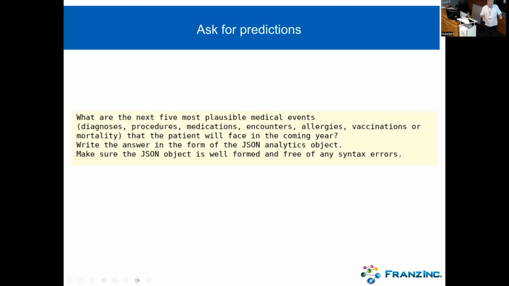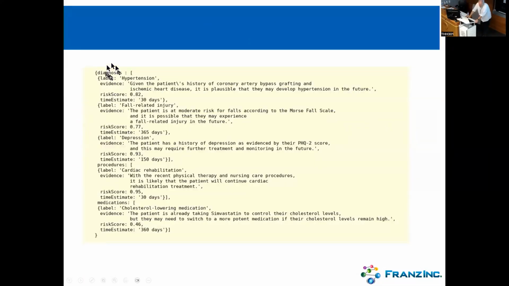We do a lot of machine learning in our company, so we predict whether things will break. The healthcare use case is described in the Bronx, with all kinds of machine learning models, recurrent neural networks, together with some static machine learning. And that's based on your own data. But ChatGPT has read 36 million articles, which is more than you and I could ever read, by a factor of 1,000. So there's so much knowledge in there that we can also ask it, given the same charts, to predict what is going to happen in the coming year. And here we get a diagnosis of hypertension, given the evidence and the reasoning.